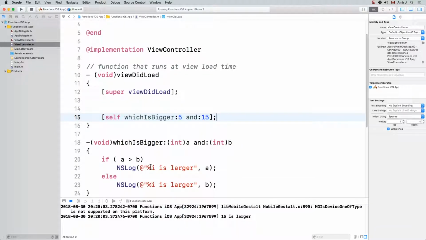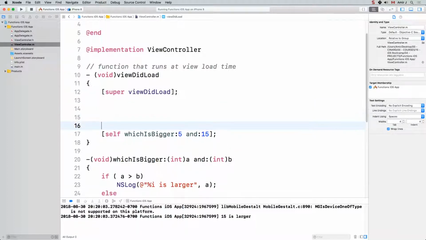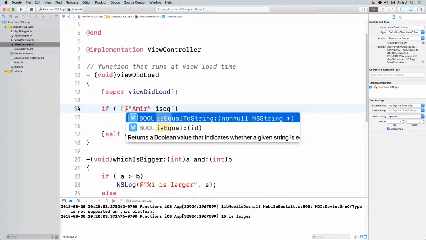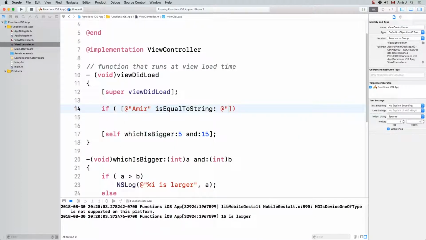Now, like I said, the exact details of how we use functions or how we write our own functions is going to come up sometime in the future. What is important right now is understanding how we call functions, and we do it using the bracket operations in Objective-C. In Swift and other languages, we do it slightly differently. Now, I want to show you some of the functions we have been using forever now. One of them is if I would say my name is equal to a string, and then that other string is Adam, for instance. So that is essentially a function for NSString.